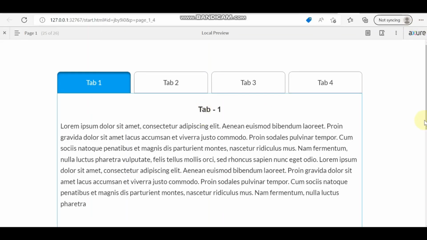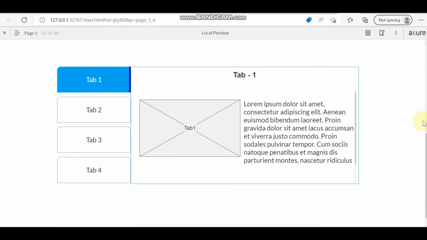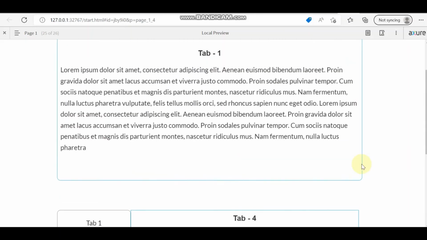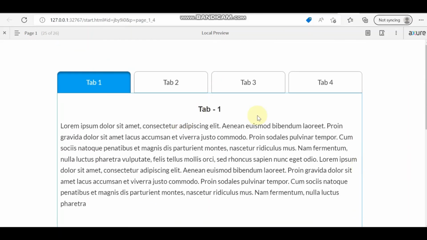So here I have created a horizontal and a vertical tab menu. So it is very simple and very easy to create.